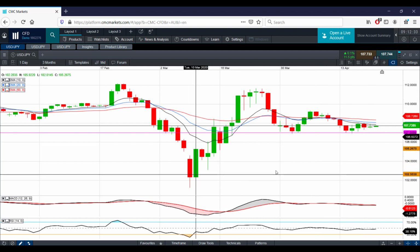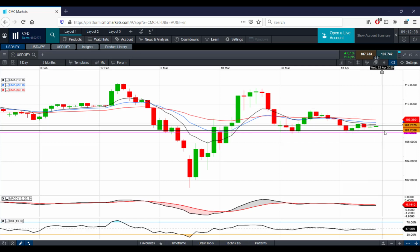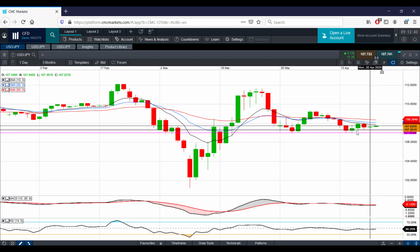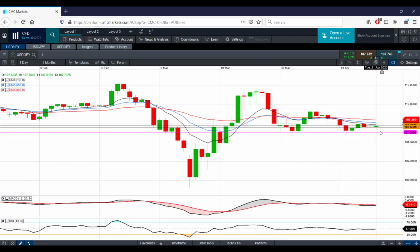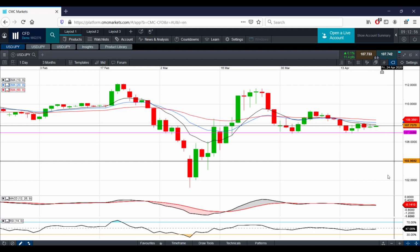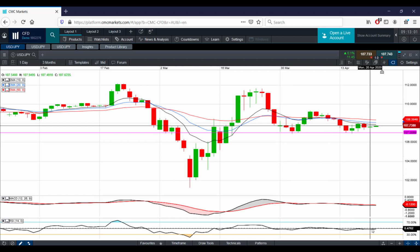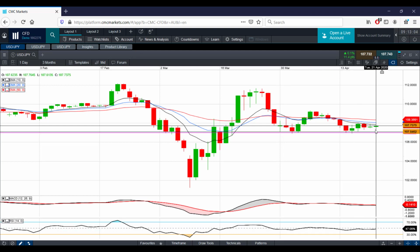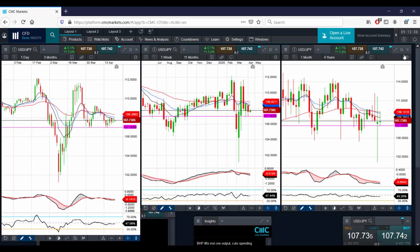Now I'm looking for the market to consolidate above this level with small candles because I would like to find a nice tight area for my stop loss. Currently, the area for my stop loss would need to be above the swing high. It's a little bit further away. I'd like to see another touch of that level, a small bounce, and then a break. Looking at the momentum indicators, we do have a nice convergence here to the downside, and the moving averages 10, 20, and 50 are all in the correct order for a downtrend.